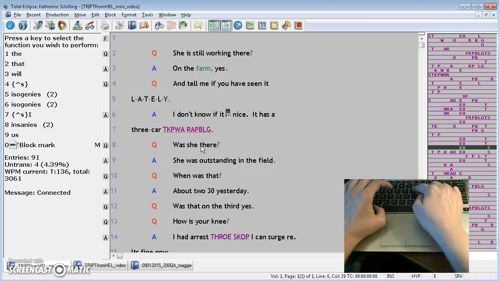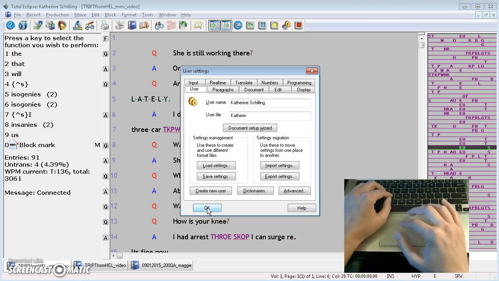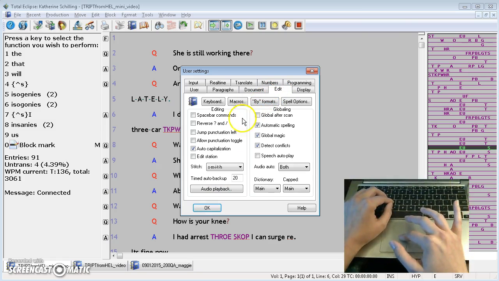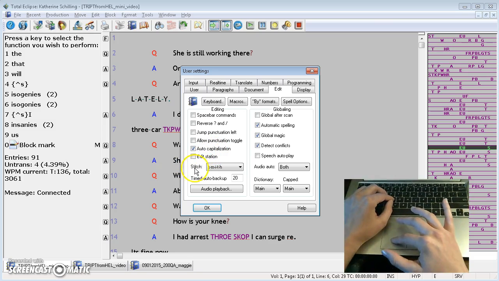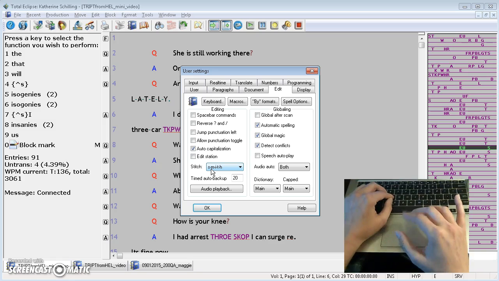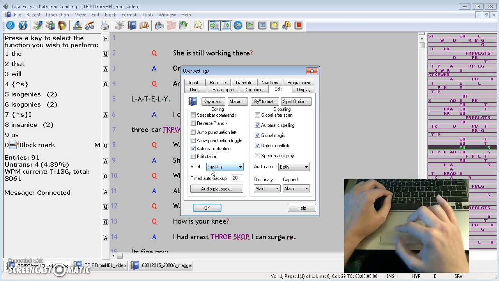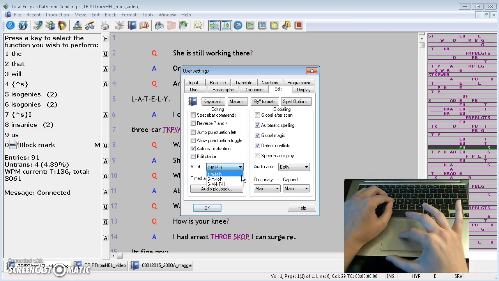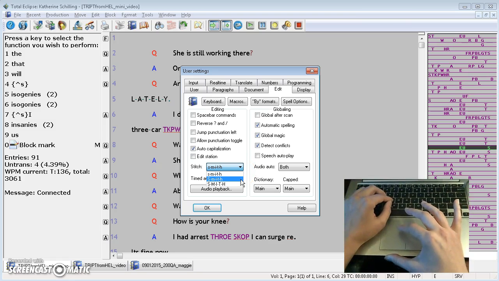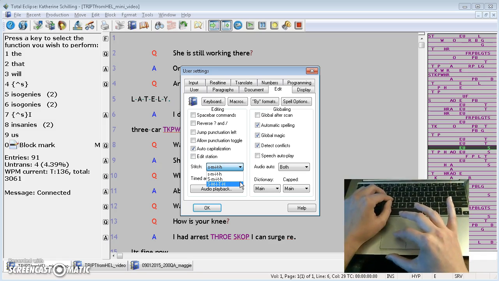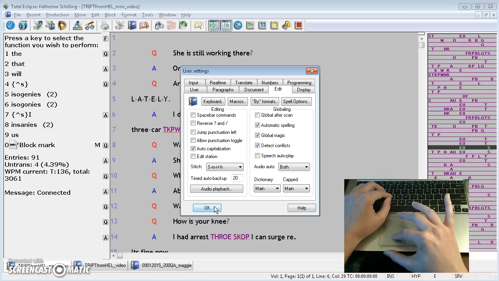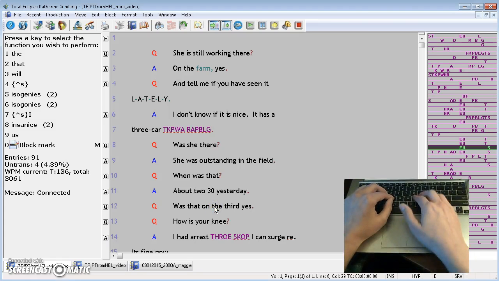I'm going to press Alt-U to bring up my user settings. From here, go to the Edit tab. What you're looking for is right here next to Stitch. Now it's all lowercase because I actually paused, and while the video is paused, I changed the settings to make sure it works. Well, let's click and see the different options. All lowercase stitching, initial capped followed by lowercase stitching, or all caps. Let's go to initial capped only. I should actually just do this. This seems to be more preferable from what I've seen.